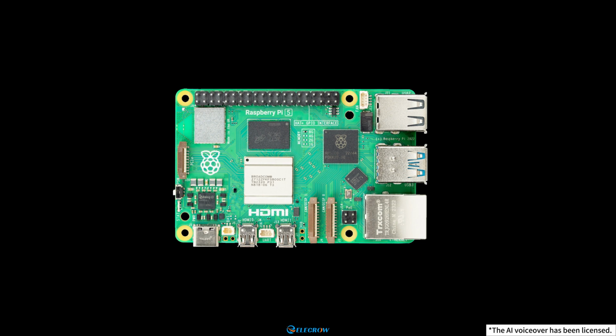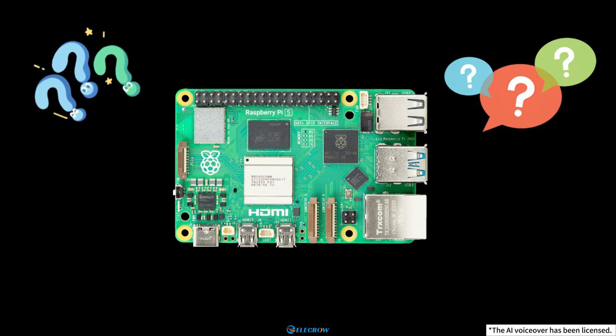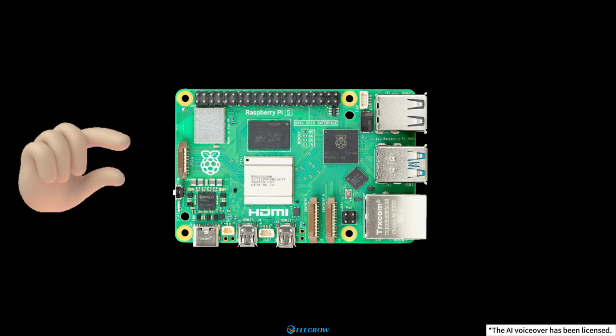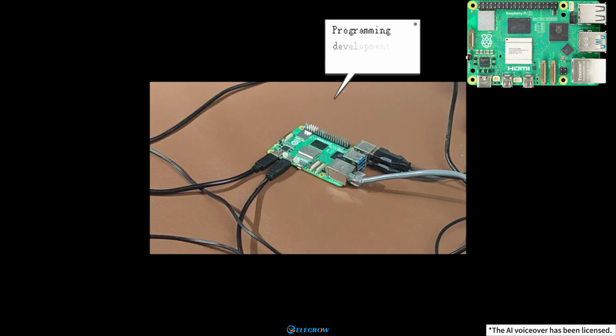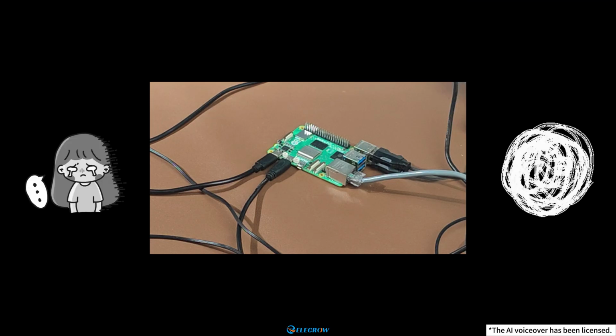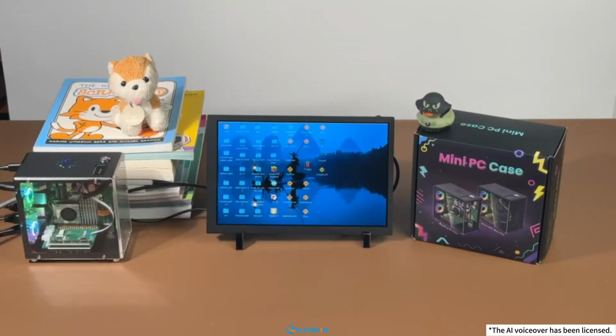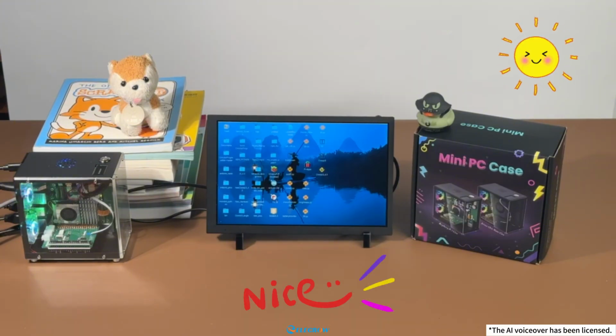Anyone who has worked with a Raspberry Pi knows the frustration all too well. Though the board itself is tiny, the tangle of cables required for programming and development quickly turns the desk into chaos. That mess can sour your mood and derail your workflow. A neat, organized desktop, on the other hand, keeps your mind clear and makes coding, working, and relaxing far more enjoyable.